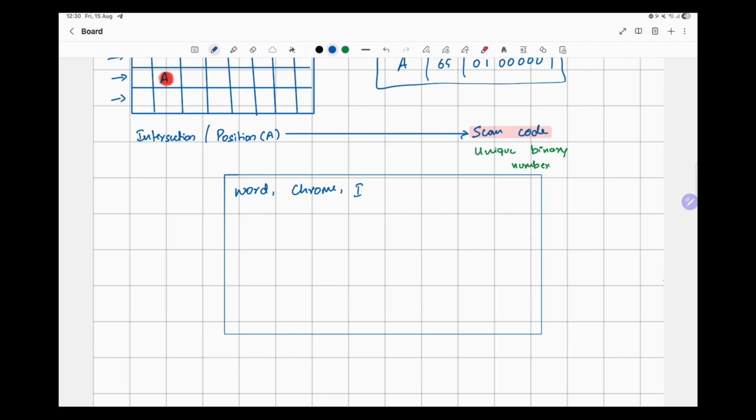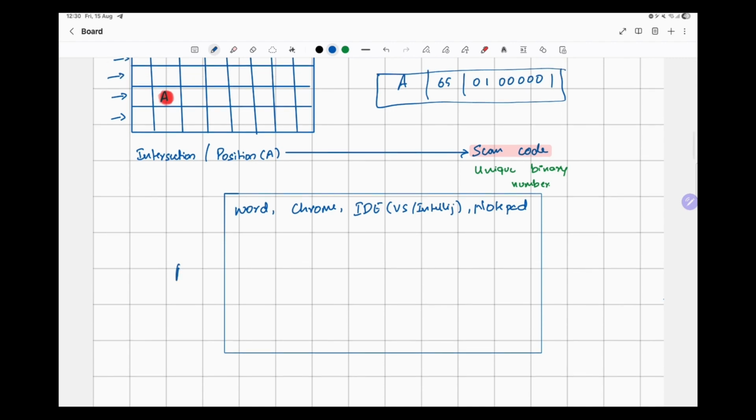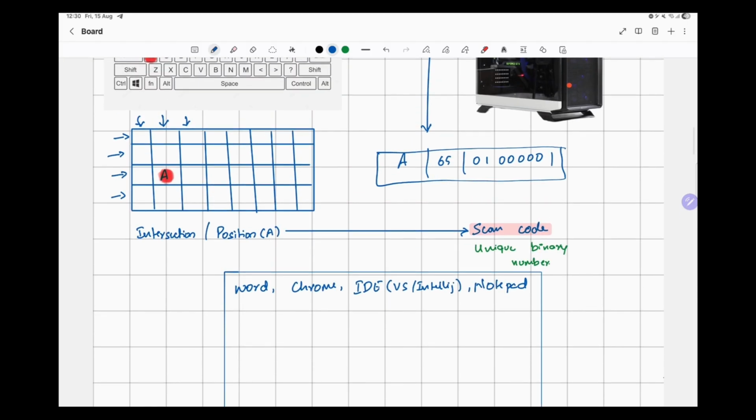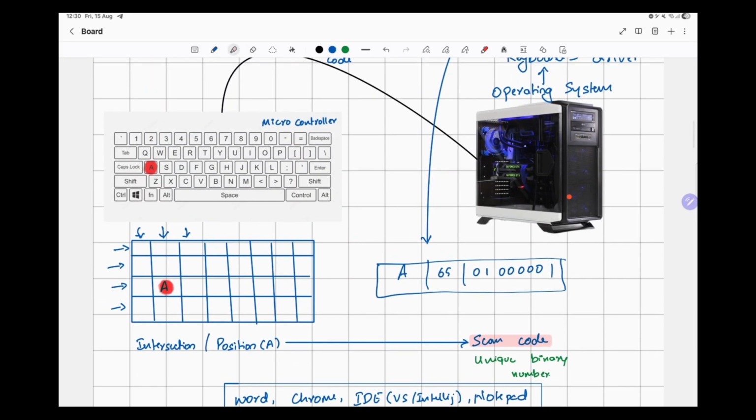You are writing code on VS Code or IntelliJ. It could be your Notepad. It could be any application. Whenever you type A on your keyboard, all of this process happens.